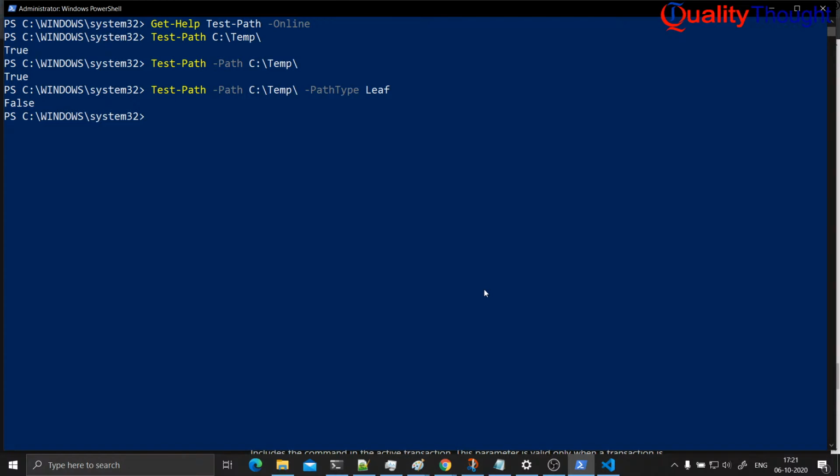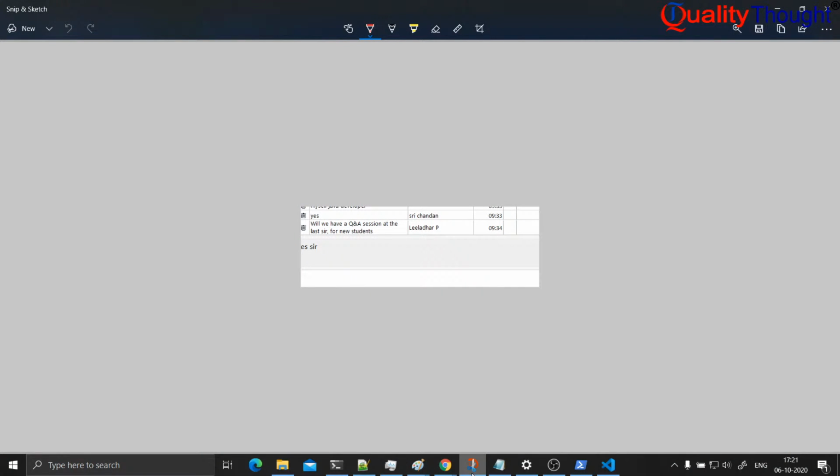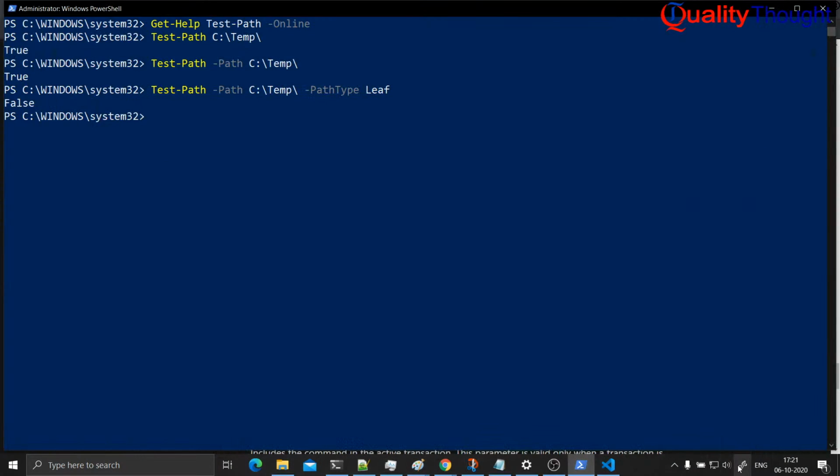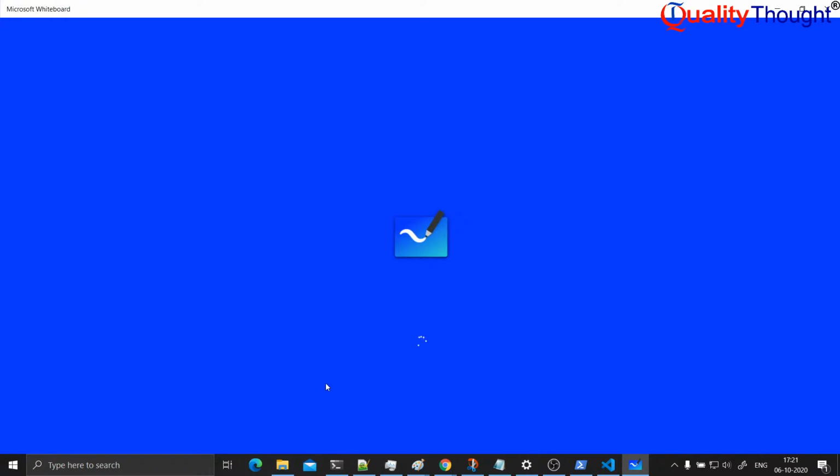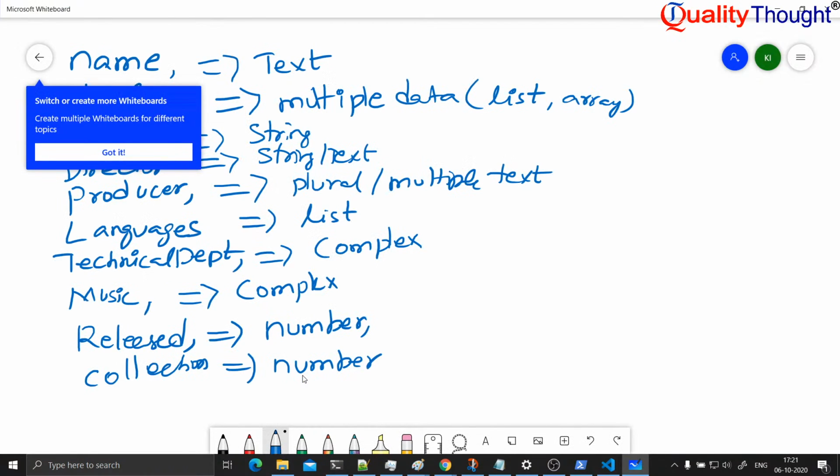If you visualize your directory structure, let me quickly open the whiteboard and represent the directory structure. One moment, sir. Let me clear the canvas first.